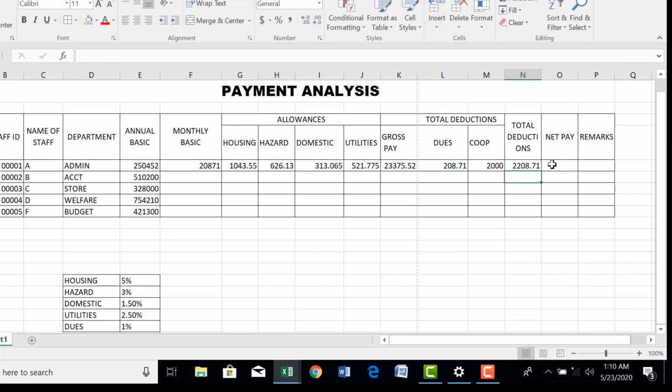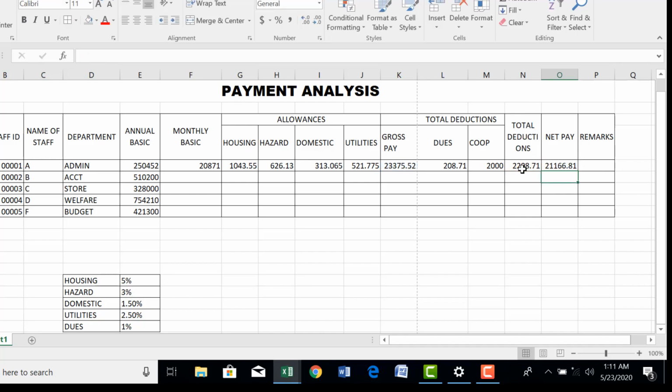Press enter. The net pay will now be gross pay minus total deduction. Where do we have that? Equals to, where's our gross pay? Gross pay is in K6. Okay, K6 minus what?